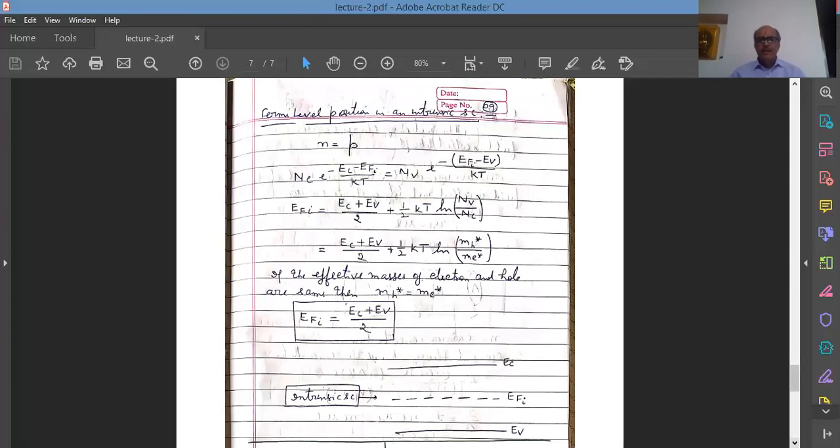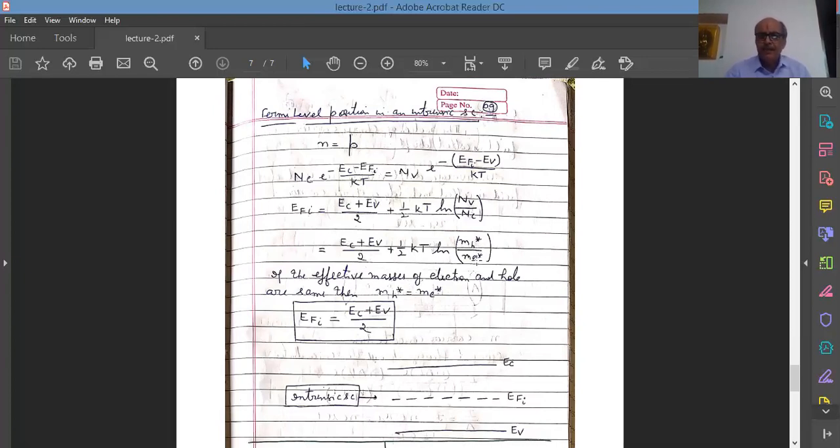and that is basically in your curriculum. Now we derive the position of Fermi level in an intrinsic semiconductor from the fact that electron and hole concentration is same in an intrinsic semiconductor. So I have put here the electron concentration and the hole concentration together. If you take the log of both sides, so this EFi, i stands for intrinsic semiconductor. It is Ec plus Eb divided by 2 plus 1 upon 2 into KT log of Nb over Nc. If you put the expression for Nb over Nc, it will come out to be the ratio of the effective mass of hole and the effective mass of an electron.